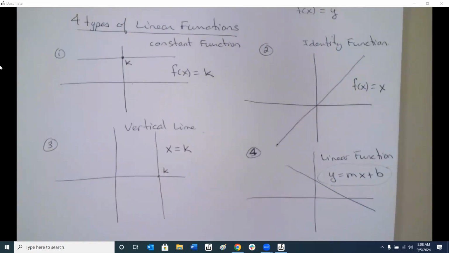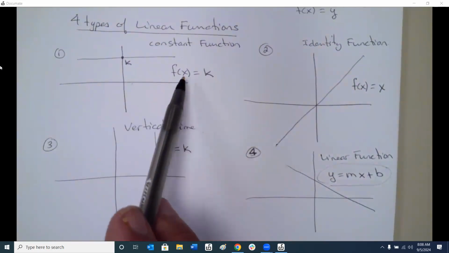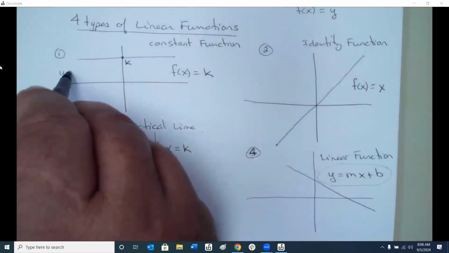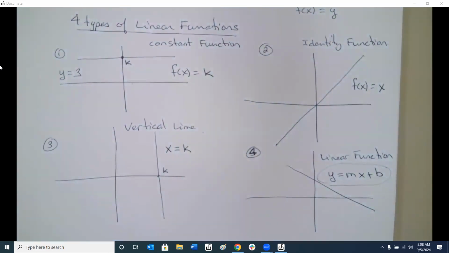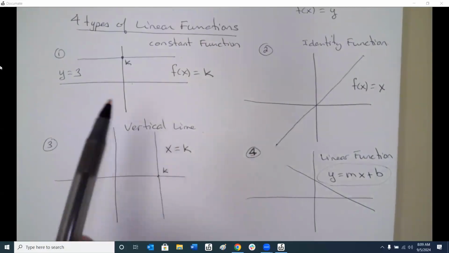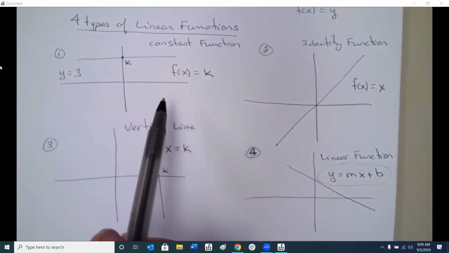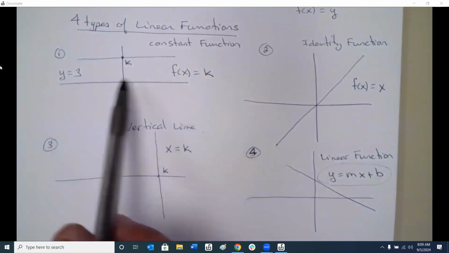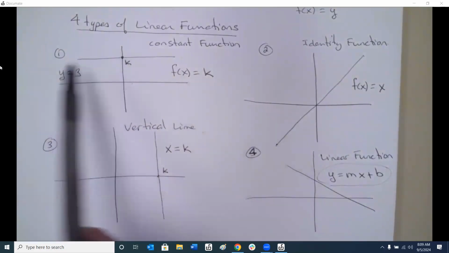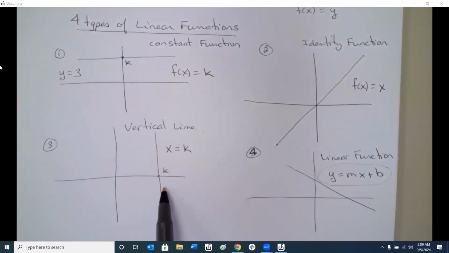So let's look at these first. This one simply looks like, for example, y equals 3. Why would that be a horizontal line? There aren't any x's. Since there are no x's, we can't have an x-intercept. So it can't cross. So it can't be angled. It's got to be a horizontal line. Likewise, this one here. There are no y values in there, so it is only an x value.